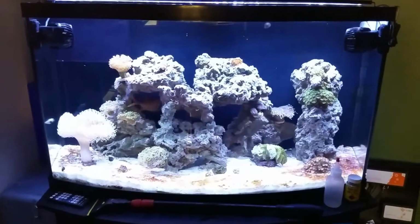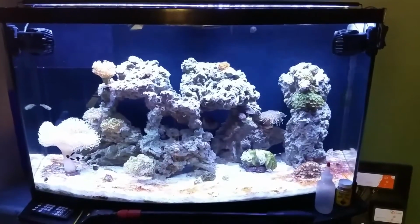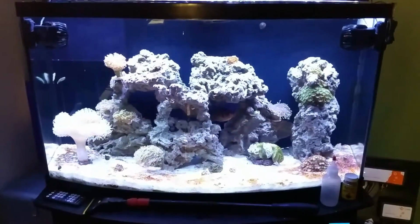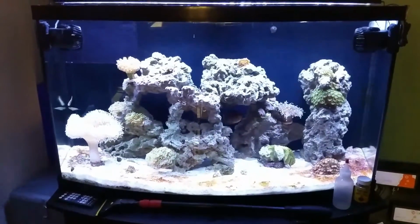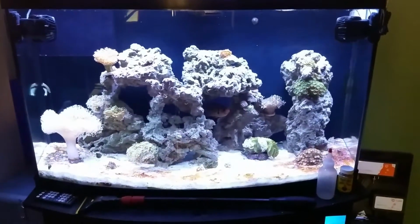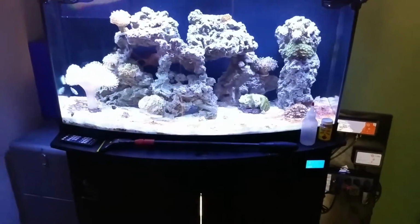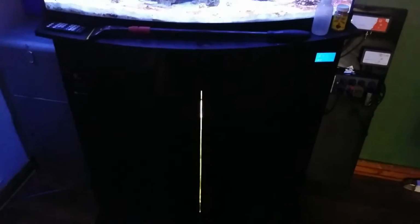And I've actually found my dream tank. Problem is, the tank and stand only is $7,600. It is an Elos 200 XL Diamond Line, I believe is what it's called. Man, they're beautiful. That's really what I want. It's almost 7 foot long, about 3 foot wide, and about 2 foot high. It's what I'm going to start saving all my money up for. I highly doubt I'll be able to save $7,000 in a year for a fish tank, but we'll see.